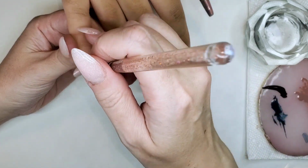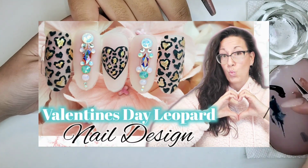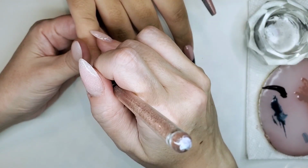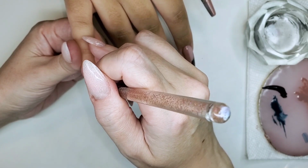So I know you can't really see it in this video, but I do have another video of some Valentine's Day nails where I go into detail on exactly how I create my leopard print, so I will post that below for you guys, so check that out if you want to get a little more detail.